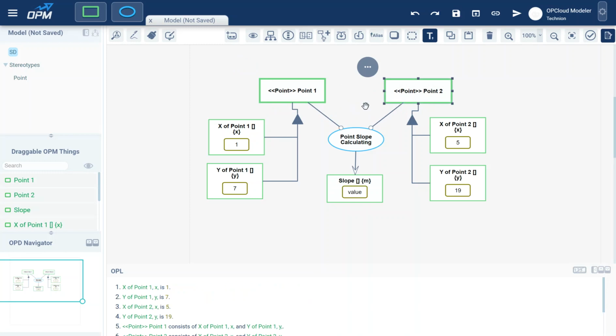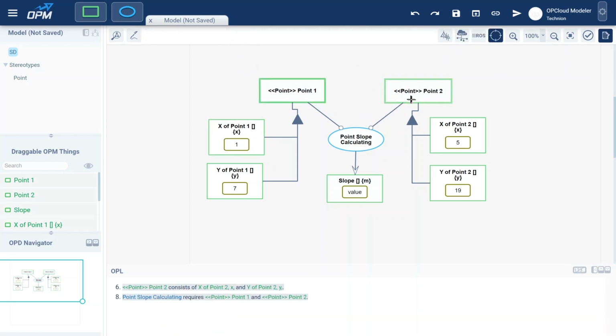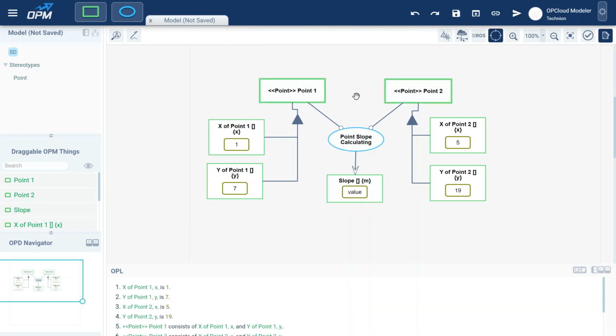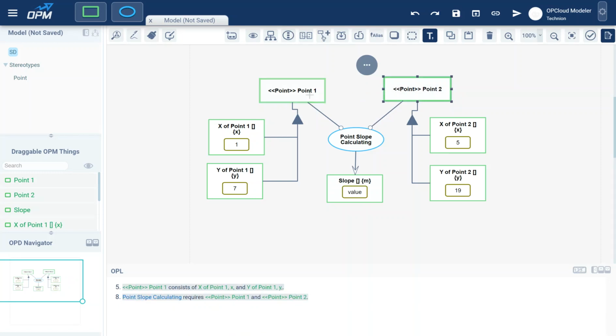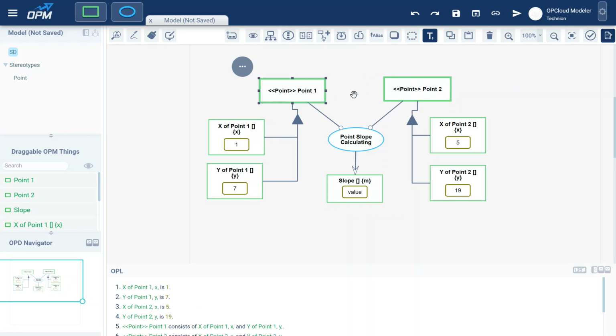If we want to call x and y, we cannot do it directly, as computational processes in OPCloud use code. We'll need to add an alias as a mediator, even if the object is not computational.